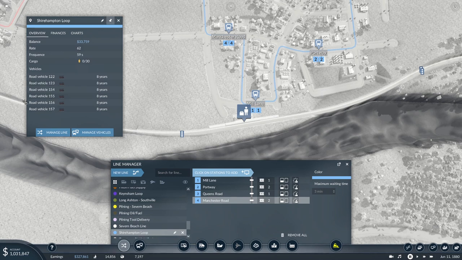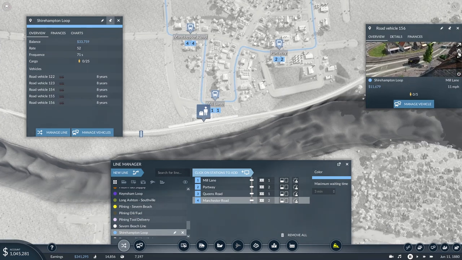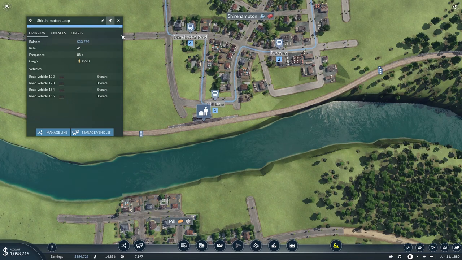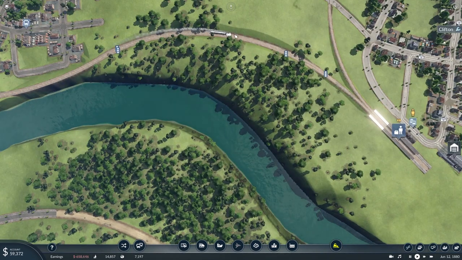Do we need that many buses on there? No, so we'll get rid of one. Get rid of two. So we've just got four on there for now. See how that pans out. Okay. I love how much money I'm making, sort of. Right, there's our train.